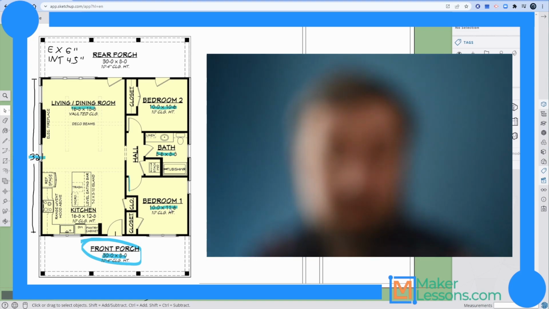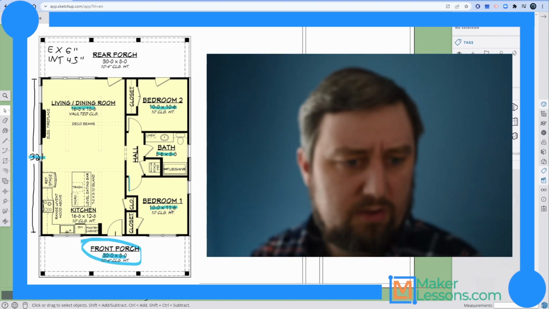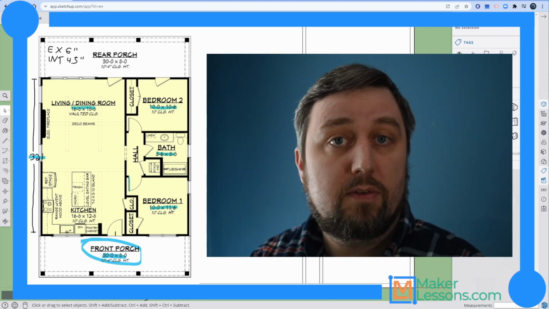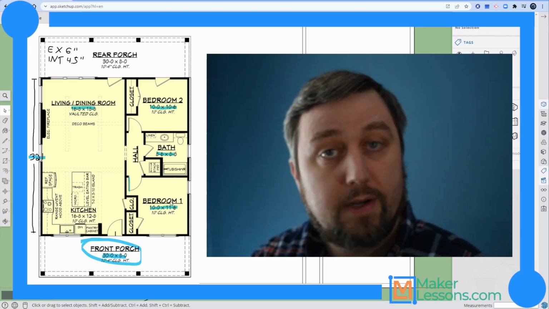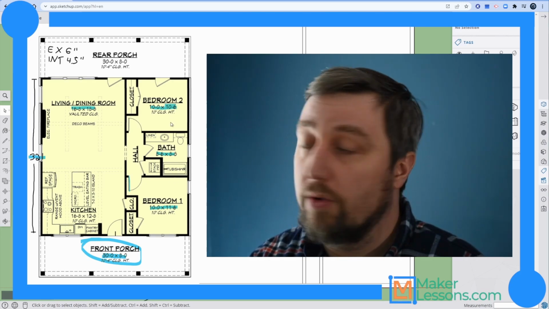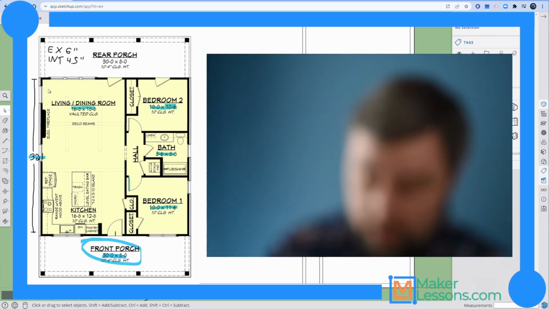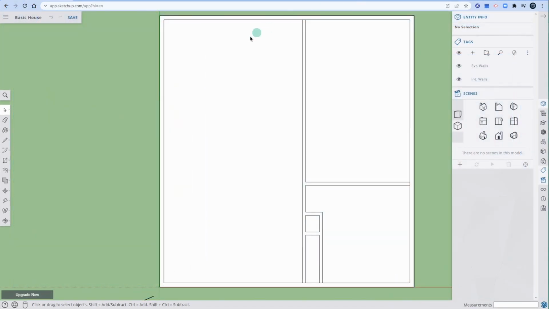If we went 11.6 for the one down there, autofocus is fun. If we did the 11.6 for the bedroom in the bottom right, let's use the 10.6 for the bedroom in the top right. All right, let's do the same thing we just did. So from here, I'm gonna go down 10.5 feet. Hit enter. Where is it? There it is. Endpoint. I'll drag this all the way across.